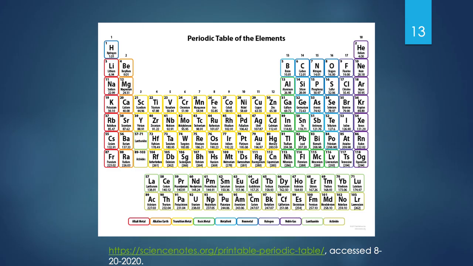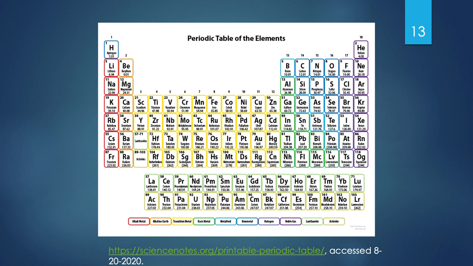Here's the periodic table for your review. The number in the top left-hand corner of each element is the atomic number for that element. At the bottom of each box is the atomic mass. For example, helium is in the top right-hand corner of the periodic table. The atomic number — 2 — tells us the number of protons. Below that, the atomic mass is 4.00, which is different because the atomic number is 2 while the atomic mass is 4. We'll do the math in the next slide, but I want you to be familiar with the general layout.